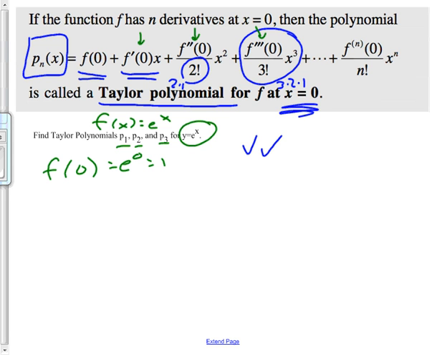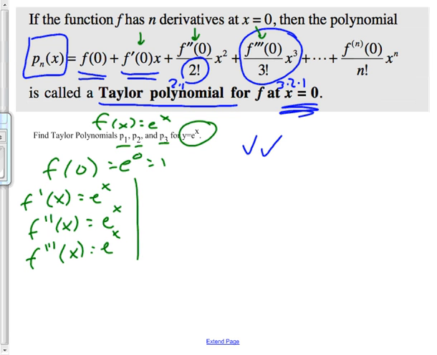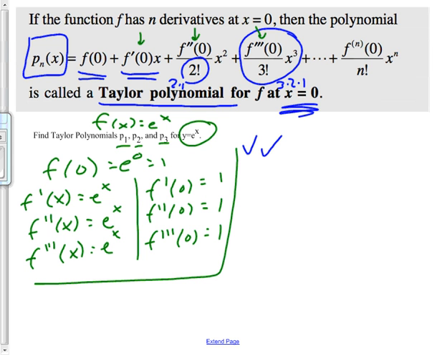So our first derivative, f prime of x, is e to the x. F double prime of x is also e to the x. This is a pretty easy function to work with since all of its derivatives are just itself, the only function for which that's true. So we know that f prime of 0, f double prime of 0, f triple prime of 0 also all equal 1. So now that we've done that preliminary work, we can find the following.